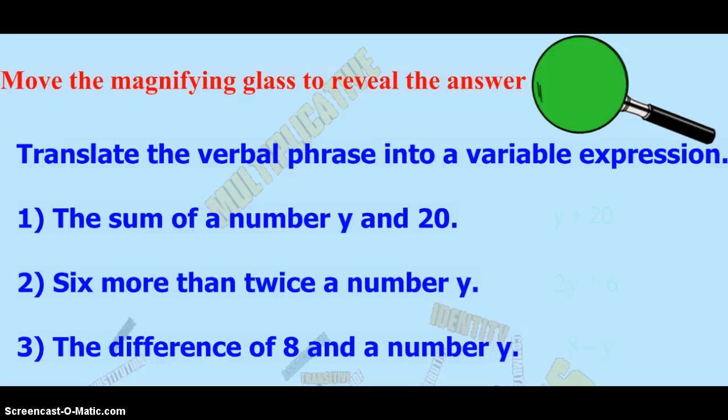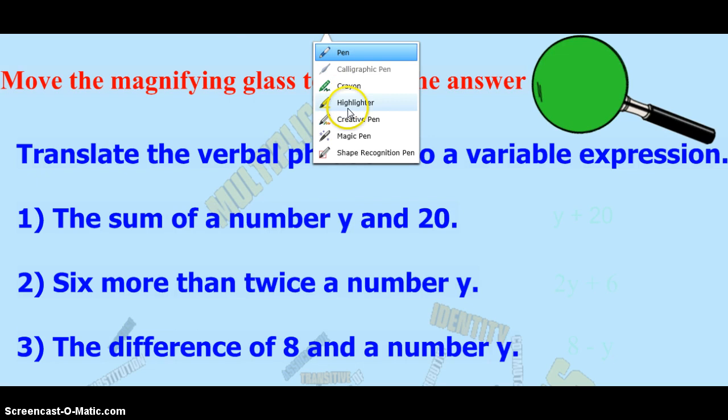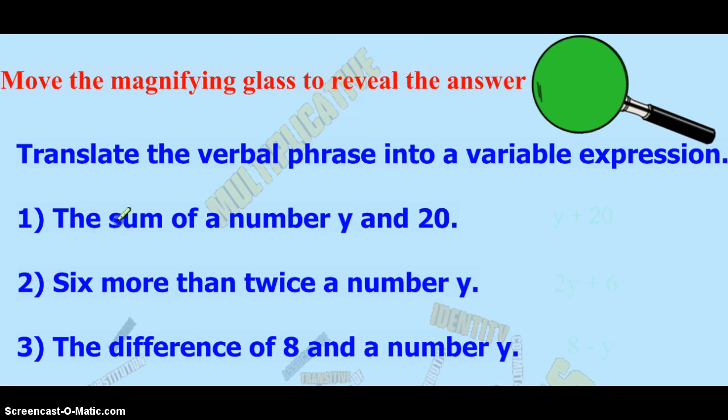So we're going to do these together. If you want to pause and see if you can write them down on a piece of paper and see if you get them right, that's certainly up to you. The first one says the sum of a number y and 20. Whenever I look at these, I'm going to be looking at my keywords. Remember, we have to look for keywords. So we know that when we see the sum of a number, that means we have to, hopefully you said, add. So let's go ahead and look at number 2 and number 3, and then we'll make sure that we're correct.